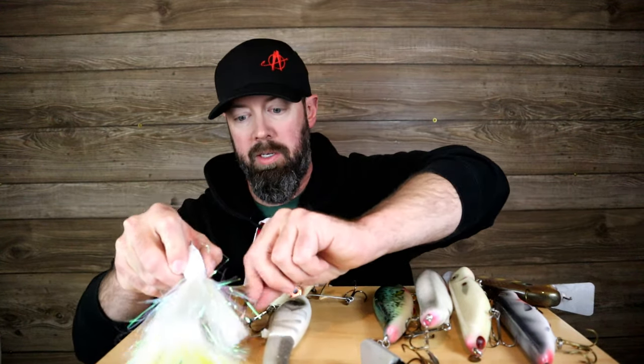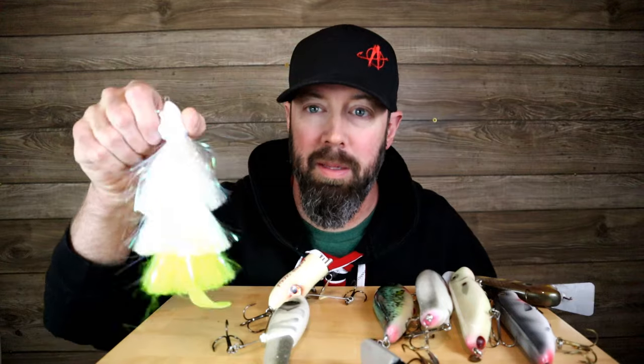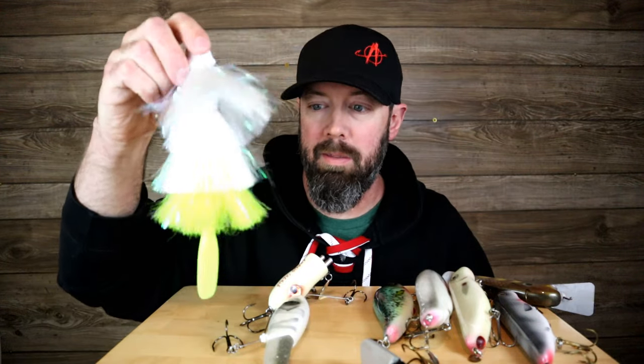Let's look at something I finally started using last year. That is the Baby Beaver. This is kind of a bright little number, but should be perfect for the darker rivers that we tend to find ourselves in. Now when I've talked to Brian, the owner of Beaver Baits, he basically said that rivers is what he fishes, and that is why this bait was developed.